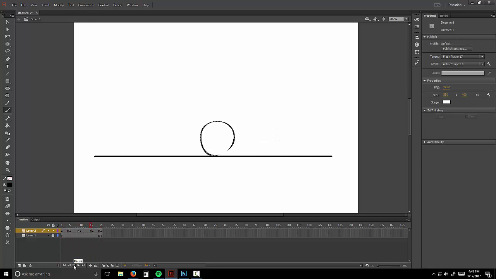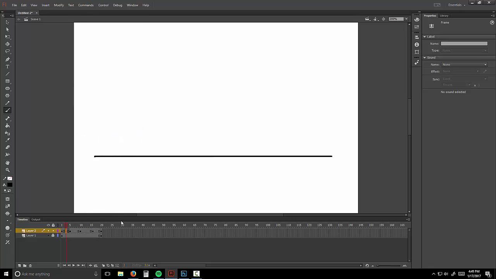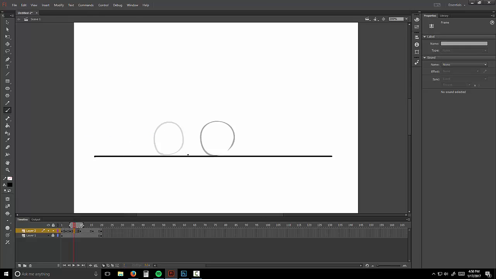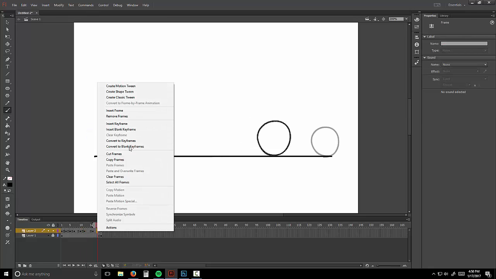That's more of an animation. And if I want to, I can smooth it out or move the distance between them. So if I come through here, insert blank keyframe, I can do what's called full animation. And I want to make sure I'm only seeing the frames I want to work on. And that's just filling in every single little spot. But that's rarely what you want, because that ends up taking a lot of time. And most people can't tell the difference between normal keyframe animation and full animation.